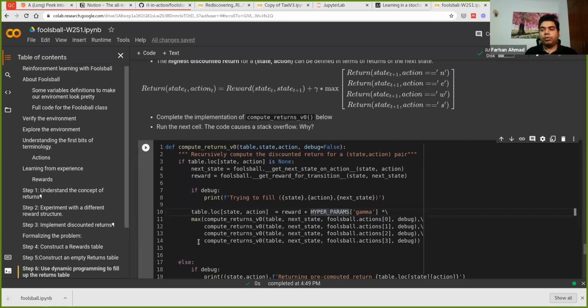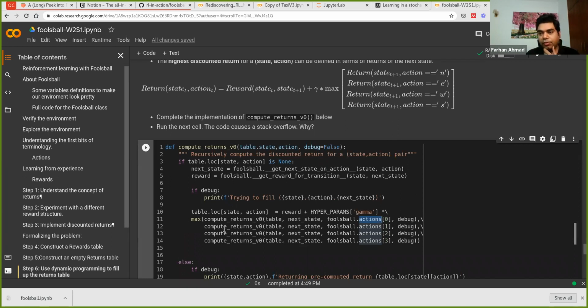the maximum over the four possible next actions, and that is what you have inside the max. So there is action 0, action 1, action 2, and action 3, and we want to compute the maximum return for the new state and action: next state action north, next state action east, and so on.